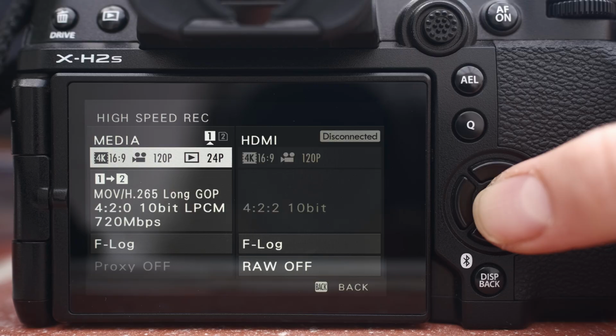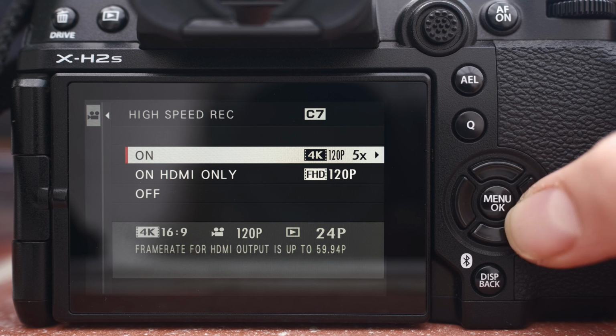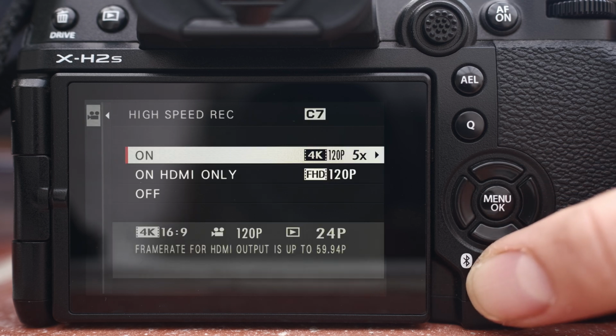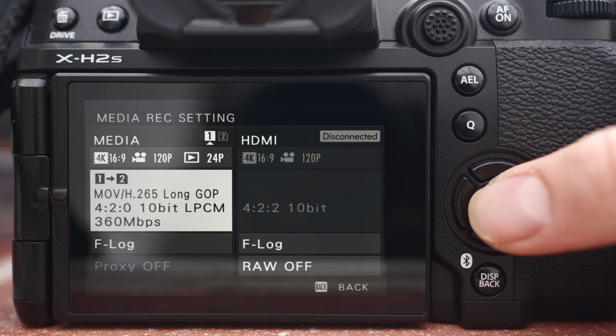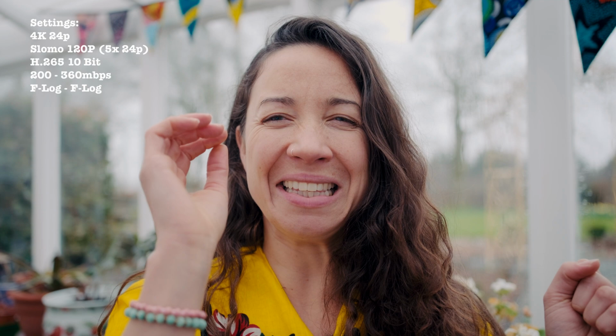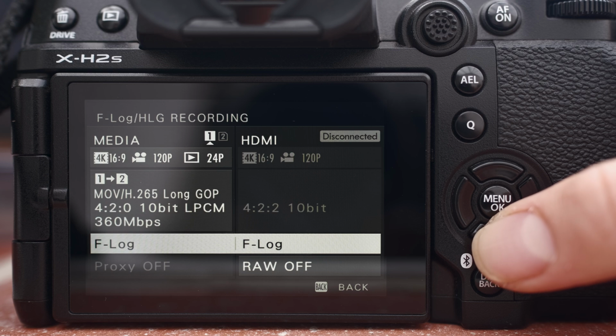Okay, so the next point we're going to touch upon is settings. What settings did I use? So, shot in 4K, 120p. This is done at 24 frames. My slow motion's 120p, obviously. H.265, you want to make sure you do this so you can shoot in 10-bit. That's important, so you get more color. And if you're going to focus on F-Log, which is about colors, tonality, high dynamic range, shoot with 10-bit. I think my megabits a second, I put at least 200, but I think this is running at 360 right now. So my hard drive is going to have a wonderful time filling up with my face, probably 200 gigabytes worth once I'm done with this all. And what else have I done? F-Log setting, obviously. You want to shoot in F-Log, which I'll show you in a minute.